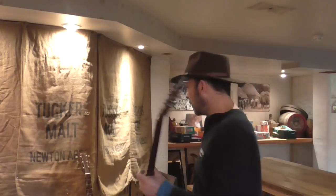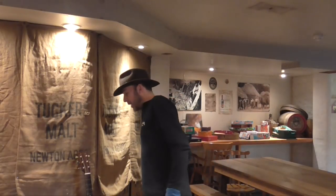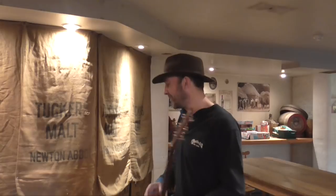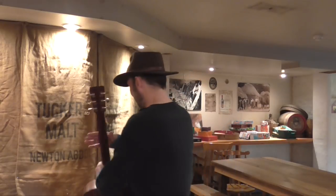To go from a new Martin DM to a well-used, mellowed, aged guitar, which is fantastic. We all know that as things age, they get better. Wine, whiskey, women, guitars, songs. So we're going to put that to the test. You'll be able to hear them for yourself and make your own mind up.